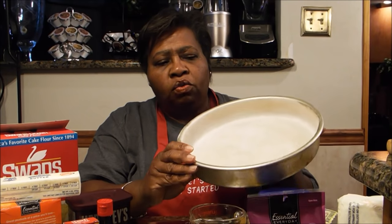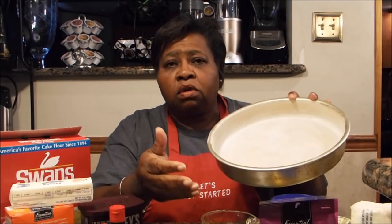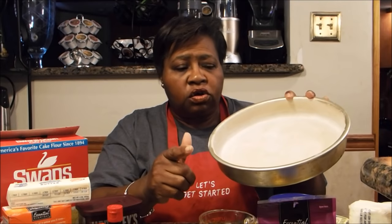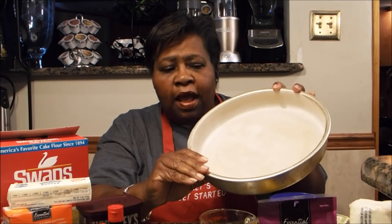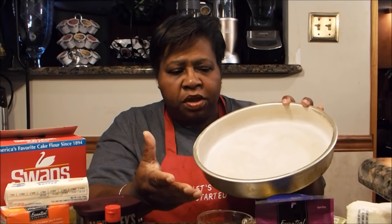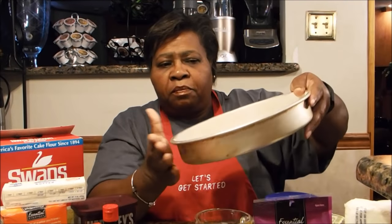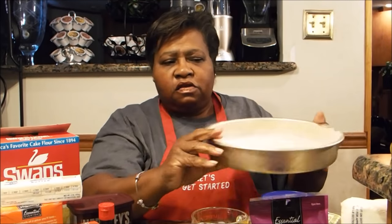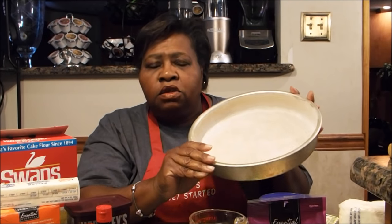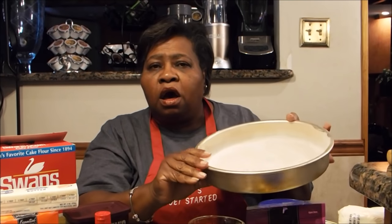The first thing you need to do is flour and grease your cake pan. I'm using a 10-inch cake pan. Take fresh cooking oil — not old oil you've fried chicken in — and finger-spread it all over the pan and around the edges. Then take some all-purpose flour, put some in the pan, and shake it around to cover the bottom. Make certain you hit every crease, then tilt it to coat the sides. You do that so your cake doesn't stick and comes out cleanly when unmolded.